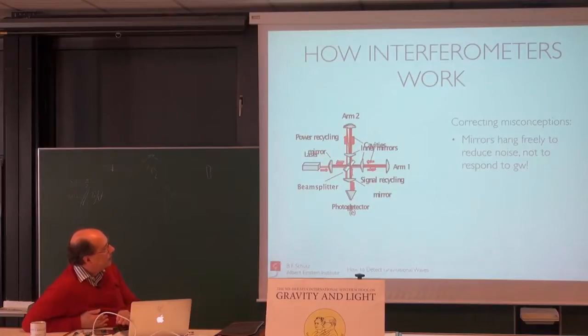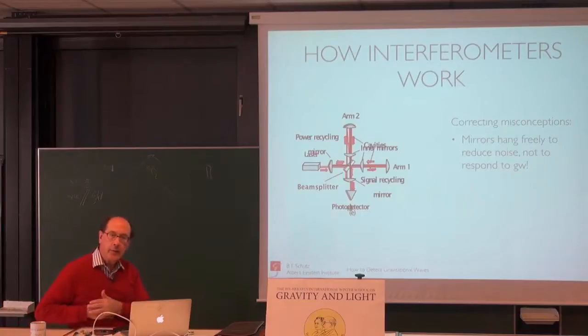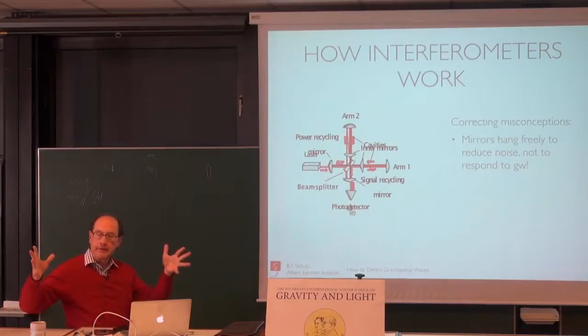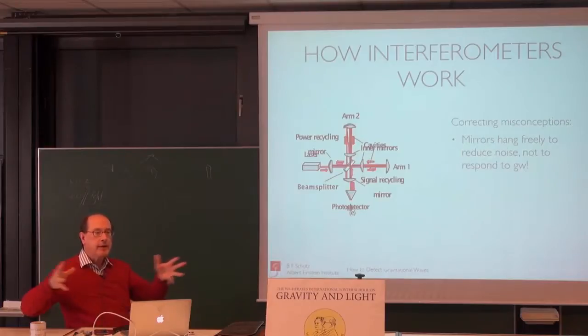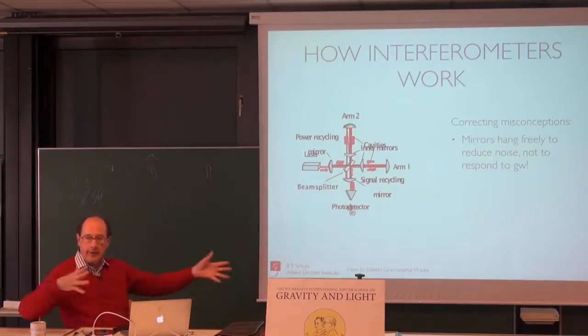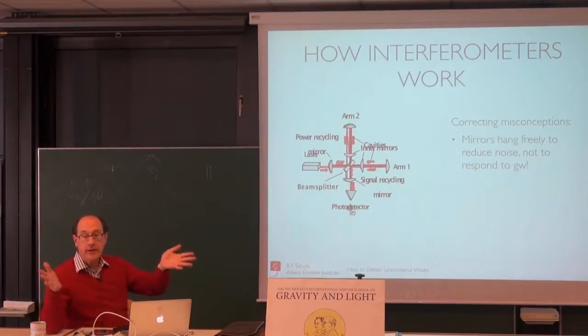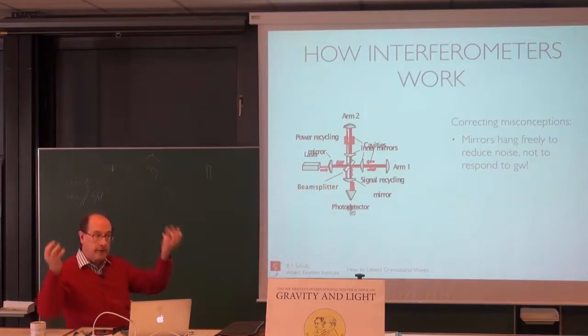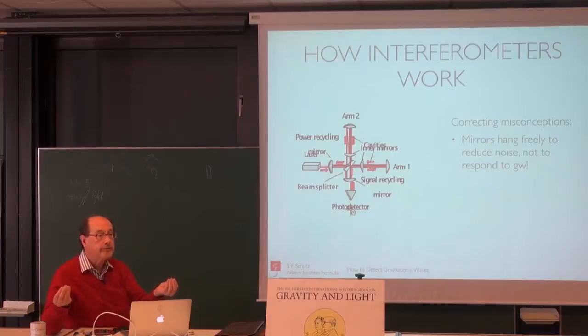I might not have said this, but you probably believe this. We need freely falling test masses for the mirrors, and that's why we're hanging them, so that they respond to the gravitational wave as it comes along. That's actually not the reason we hang them. We hang them for the reason I talked about earlier, which is to isolate them from ground vibration. We use the mechanical filtering.